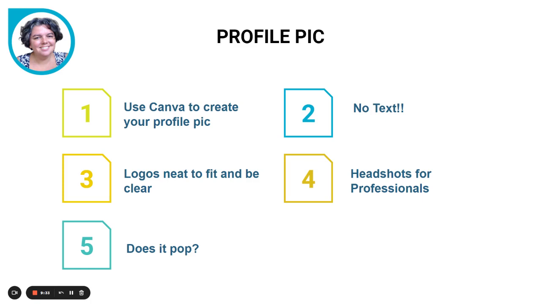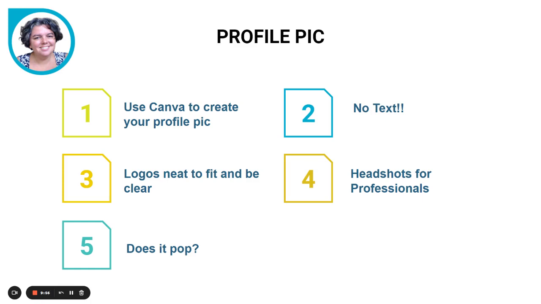I always tell people, go to your page, and instead of looking at the profile pic at the top of your business page, scroll down and look at how it looks next to the post itself. You've got the picture, you've got the name of your business, and then you've got the post. See how that profile picture looks.